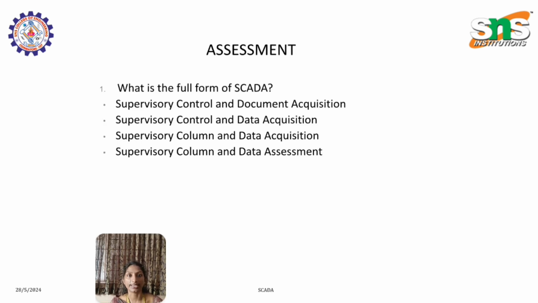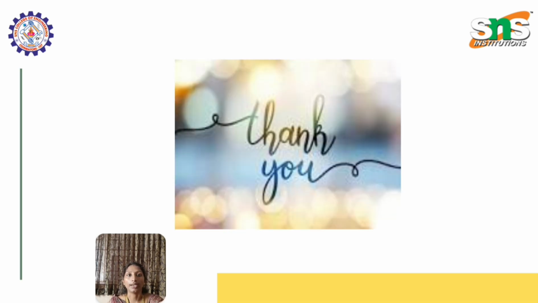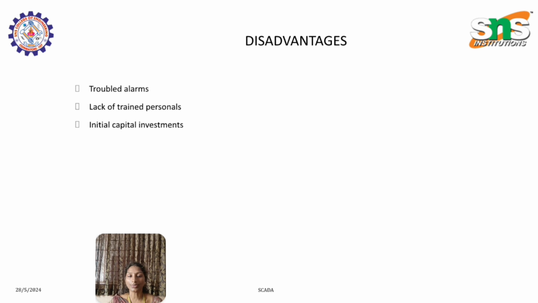Coming to the assessment, the full form of SCADA is supervisory control and data acquisition. In this video we have clearly seen the importance of SCADA, what SCADA is, how it can be used in power distribution, and what the main components are that are used to make the SCADA work.